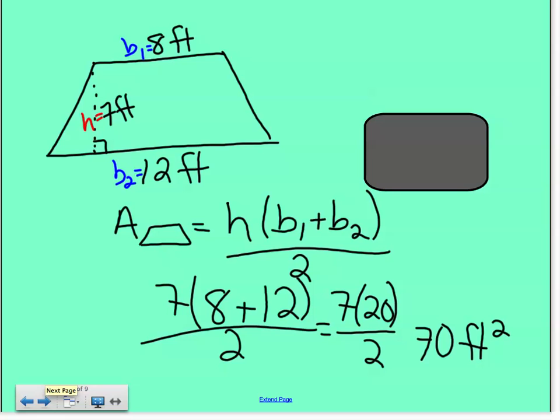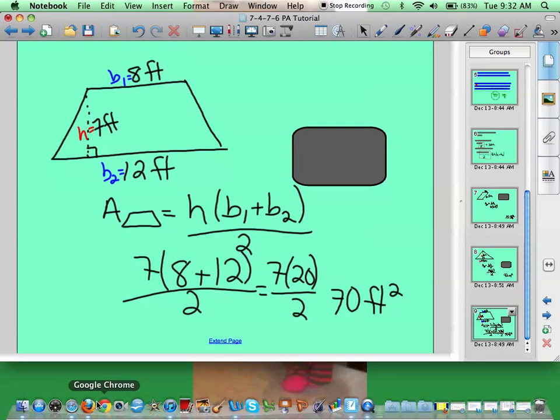So, ladies and gentlemen, if you look back to your email, it will tell you to do the checkpoint quiz 2 in your book. Please do that. Check your answers on the attachment and turn it into the tray. Following that, you may work on your problem of the week. If you have that completed, I would start making a list of some of the things that you want to incorporate on that note card for your test next Tuesday. Make sure that you are including formulas. You have a list of important vocabularies or things that you think might help you on the test, okay? Please work well and use your time efficiently.